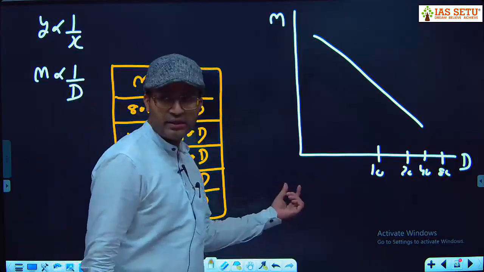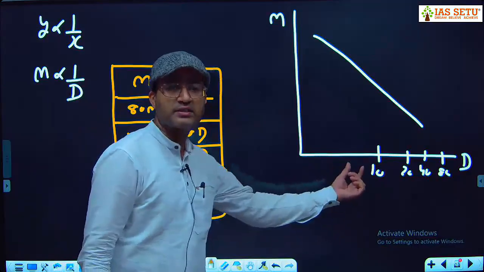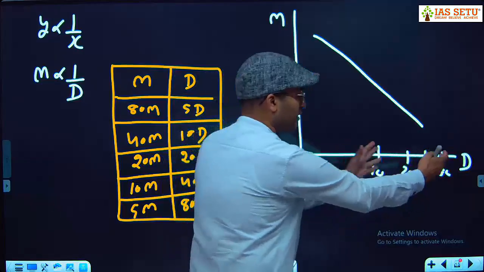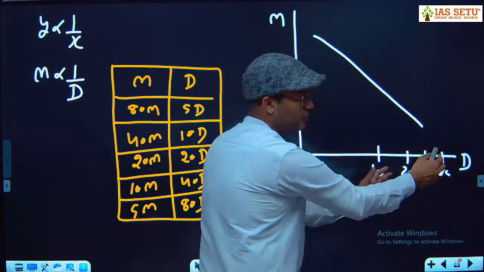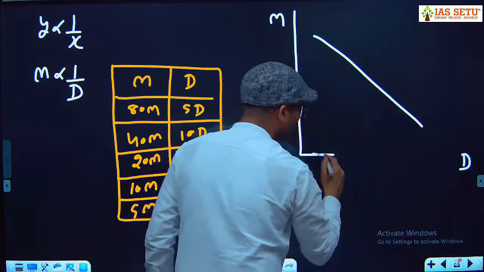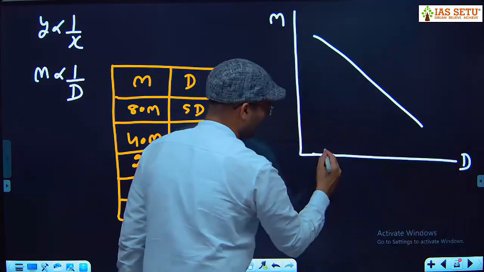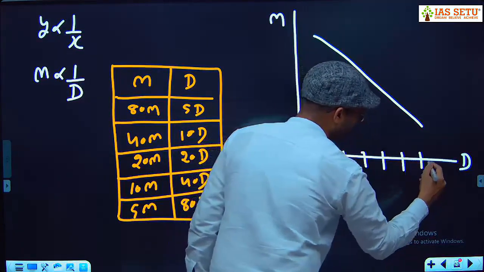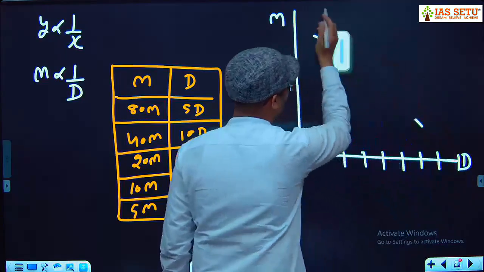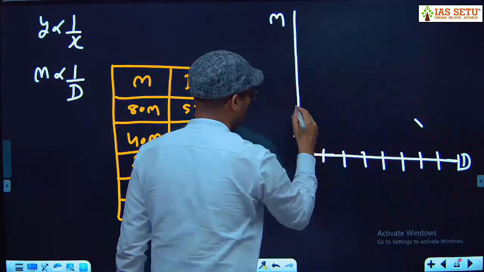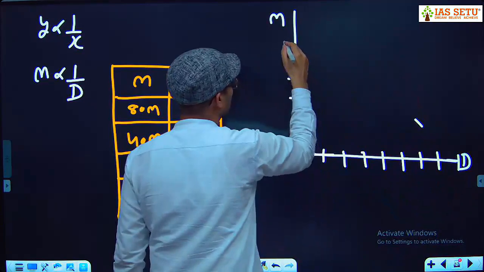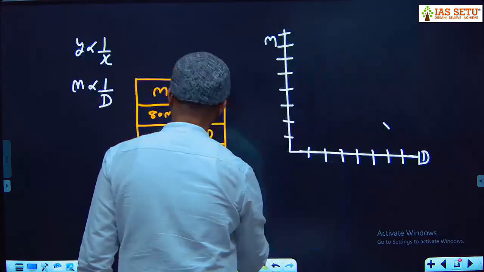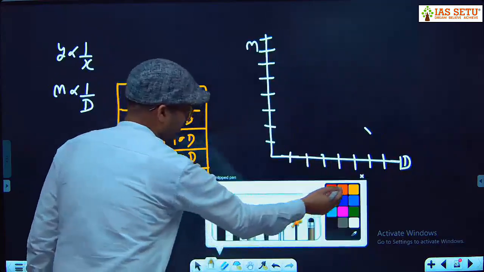वहां पे याद है कि 10 small unit on x axis represent this. Your scale has to be correct. मतलब ये 10 रिप्रेजेंट कर रहा है, ये 40 डेज रिप्रेजेंट कर रहा है. हाउ इट इज पॉसिबल? तो हियर यू हैव टू टेक इक्वी डिस्टेंस. आपका स्केल इक्वी डिस्टेंस होना चाहिए. 10, 20, 30, 40, 50, 60, 70, 80. 10 men, 20 men, 30 men, 40 men, 50 men, 60 men, 70 men, 80. स्केल सही होना चाहिए.